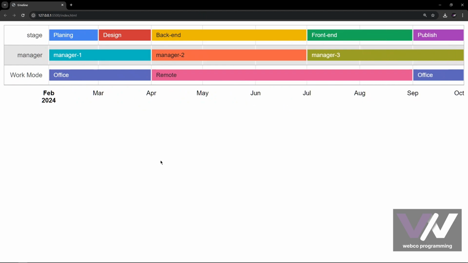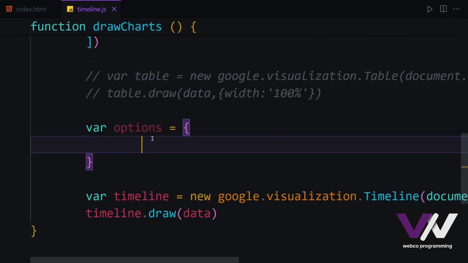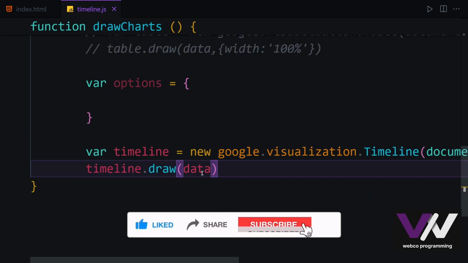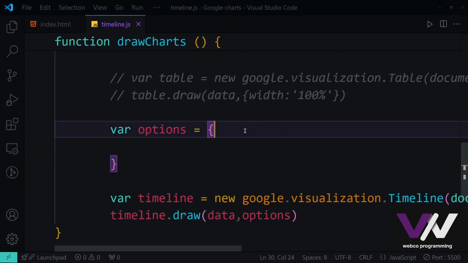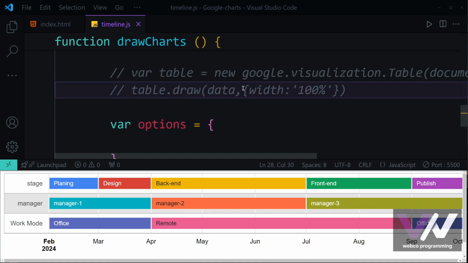But as you expect, we're not going to use this random colors and random design that we got with our timelines. And we're going to change this into our theme. And for how we can do this, of course, we're going to have this options objects right here, which here we can define settings for our timeline. And here, after we passed our data, we need to pass this options object right here too. So because we want to have both of the code and timeline at the same time, I'm going to use this separating mode, which here we got our web page and here we got our code.